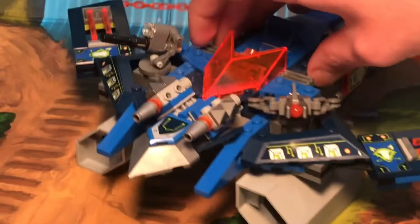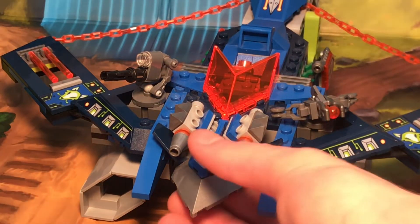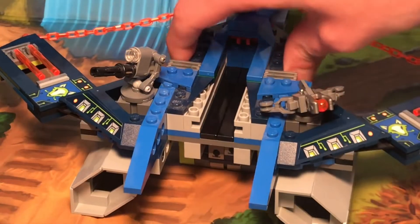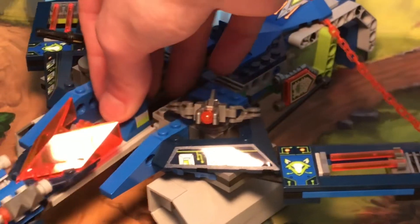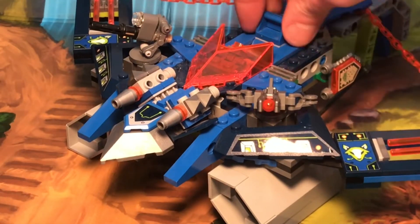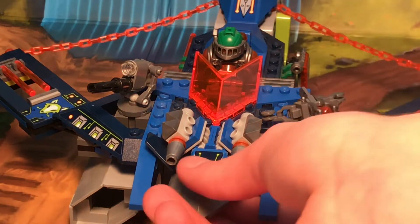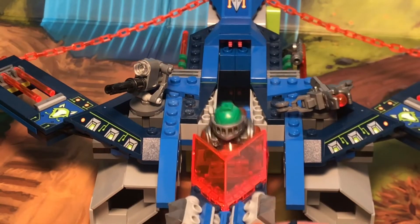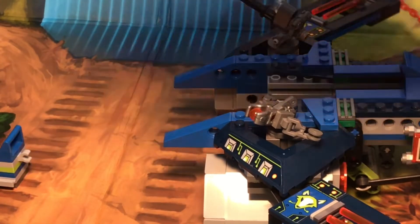So there is one other feature of this set, and that is the front. So the front looks cool, and there are like these flaps folding out of the front — they're for a reason. It's because this front turns into an escape pod, and it just slides out. So maybe your little Squire Bot can come up and then jump into the cockpit with Aaron. This is super cool, and it's like one of those features that you don't really think about, but when the build's all together, it looks perfectly fine. I love that they've included something like that — that's one of the main reasons I love Nexo Knights. They just include so many different play features that when you're a kid, it's just fun to play with them. It doesn't slide out the easiest, but still, it slides out. And it makes this set really feel like there's two main play features — not just the cool loading gun action like an actual gun, but you also have an escape pod.